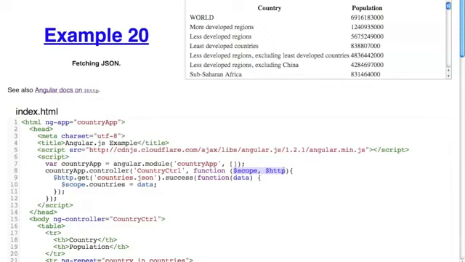Does the order matter with the pipes? Yeah, I think it does. If I were to, for example, swap these, I'm not 100% sure, but I think for each country it will get that array and then sort that whole array.